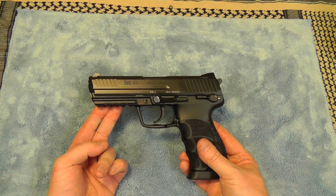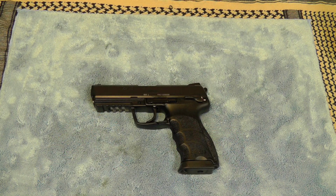Cleaning your HK45. A clean gun is a happy gun.